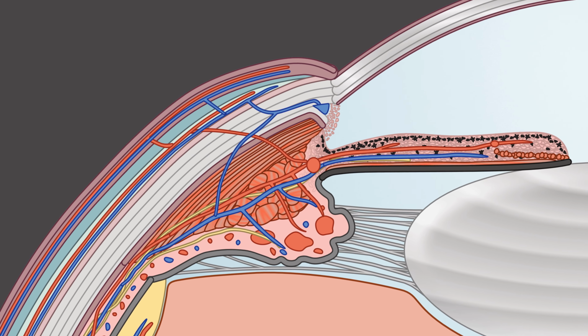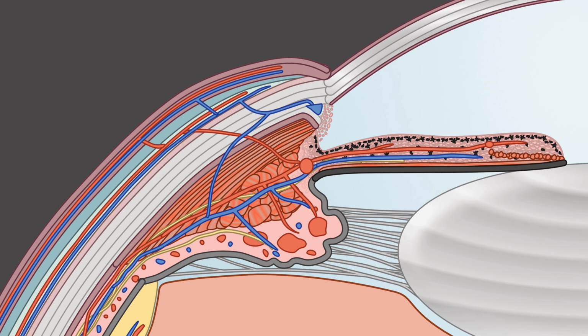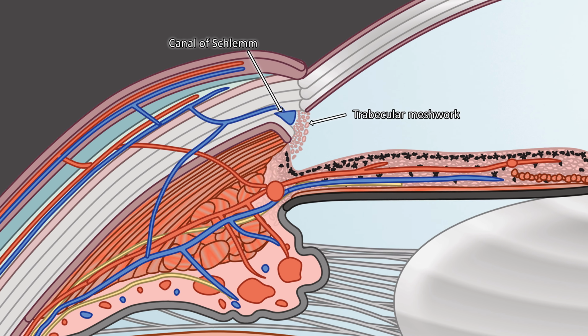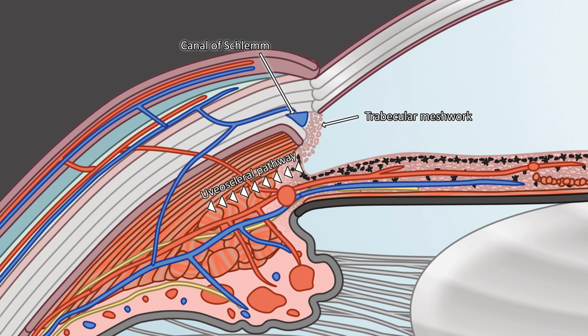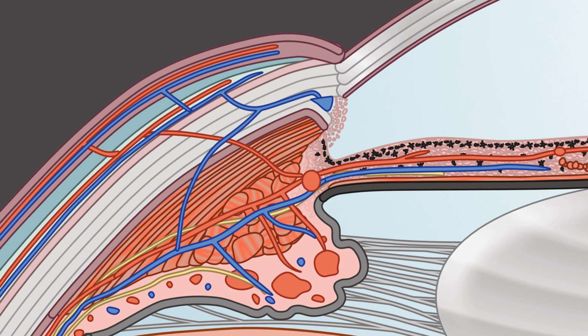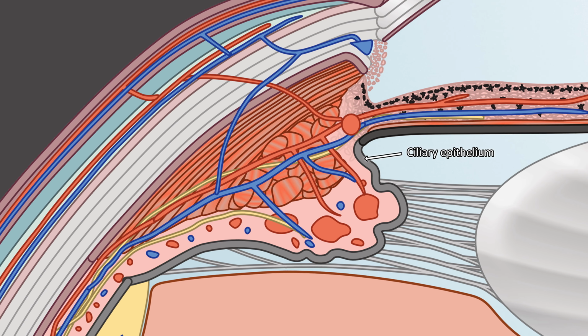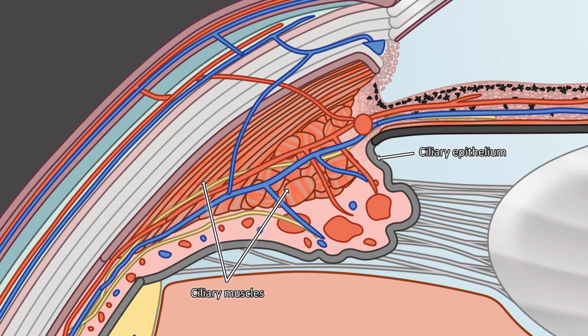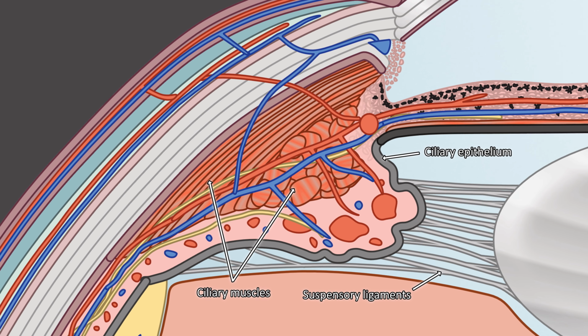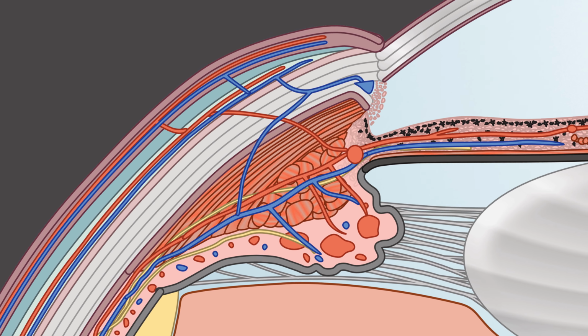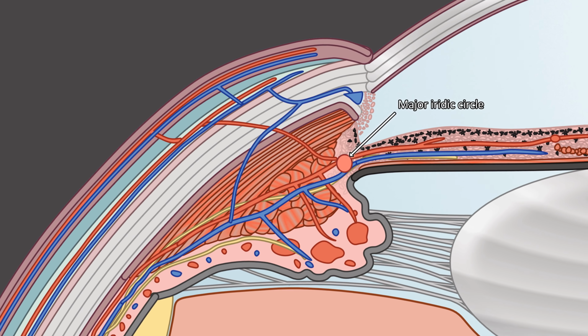Just under where they meet, there are a few tissues with important functions. There are some structures that help drain old intraocular fluid and remove debris: the canal of Schlemm, the trabecular meshwork, and some tissues involved in the uveoscleral pathway. There's the source for that fluid as well, the ciliary epithelium. There are the ciliary muscles, which anchor and actuate the ligaments that mount and refocus the lens. There's important vascular connectivity, including an artery, the major iridic circle, and several veins.